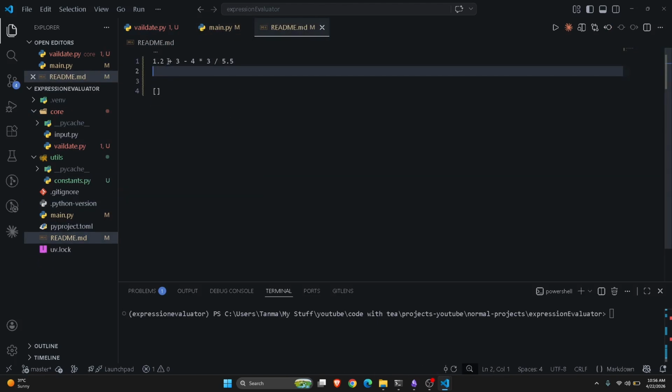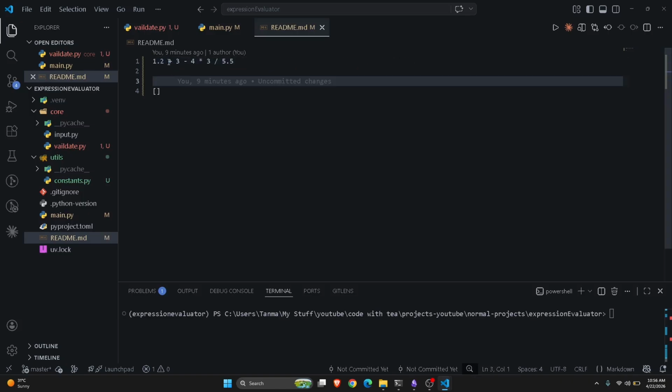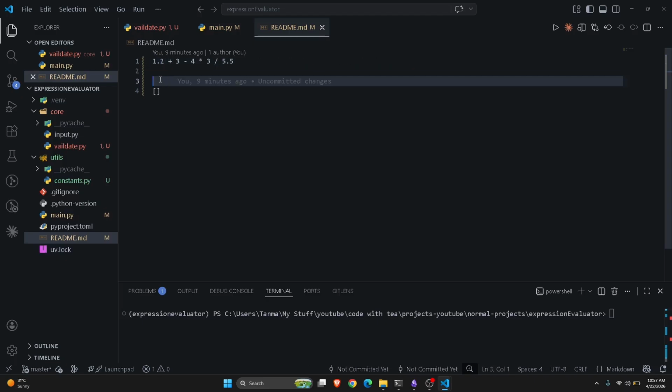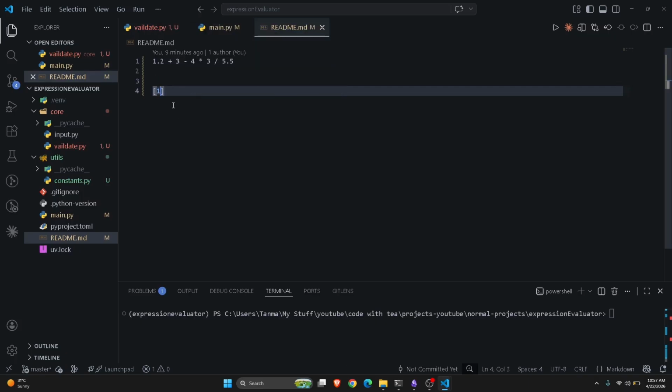What we are doing is we are checking this again, taking these values together. 1.2 will be together. We are creating a list like this. 1.2 will be there, and then 3 will be there because there's no point, again, when an operator comes, it will add 3, then again 4, then again let's say 5.2, 5.5, and like that.